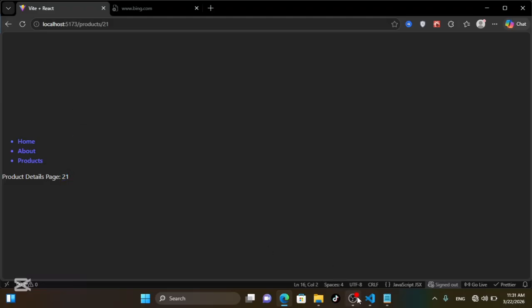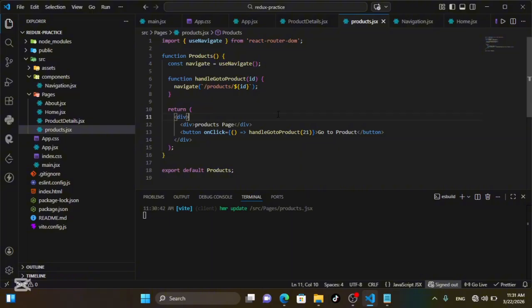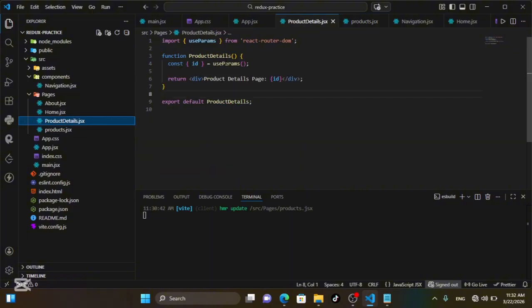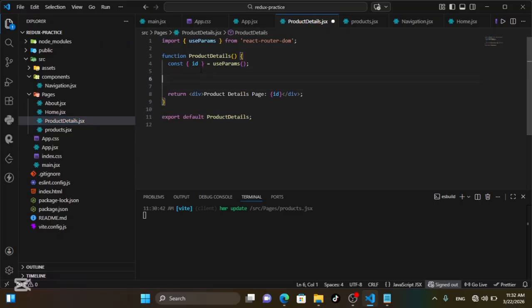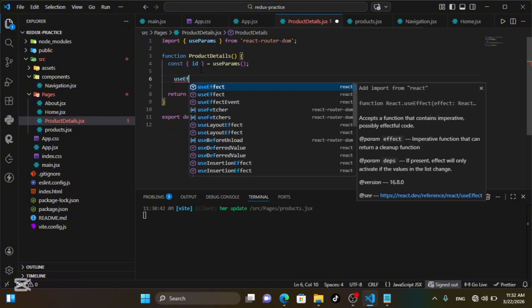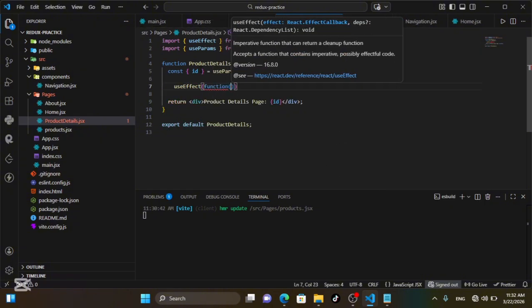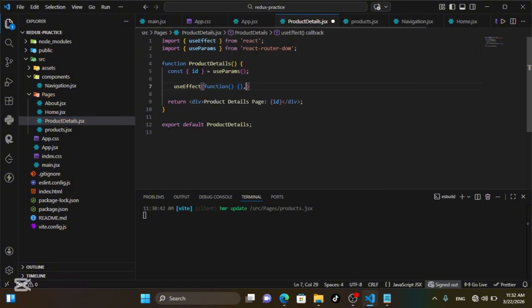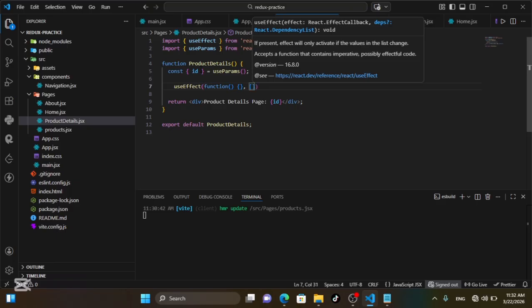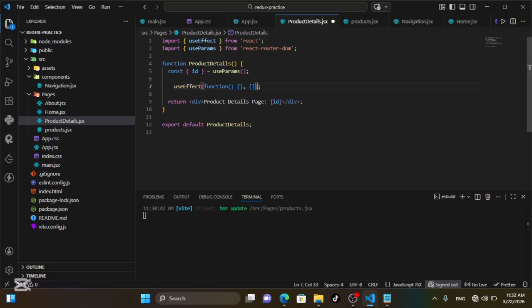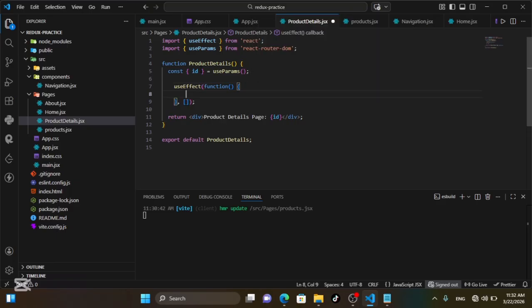So for example, if I want to make it very clear here in the product details page, what I should do is get the ID. If I just want to give you a very clear example, use useEffect here, pass in a function and pass in a dependency array. You should know all these concepts if you're going to use React Router DOM.